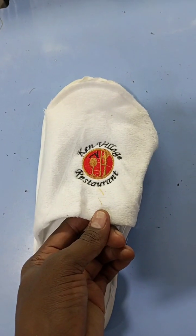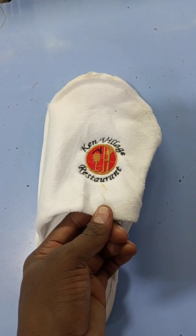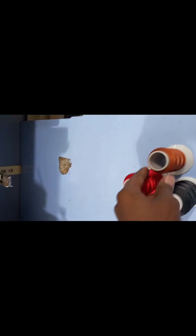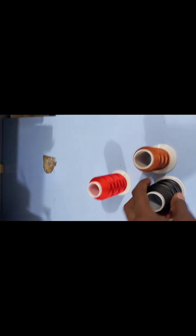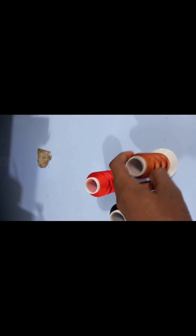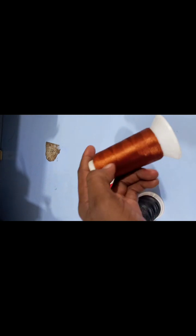Today I'm going to show you how to embroider these beautiful shoes. Firstly, I carefully selected the colors I wanted to use for embroidery to ensure that they complemented the shoe perfectly. As you see in this video, these are the colors we selected so that we bring out our design to look so perfect. Secondly, let me show you the plain shoes before I started the embroidery. As you can see, it's just plain shoes.